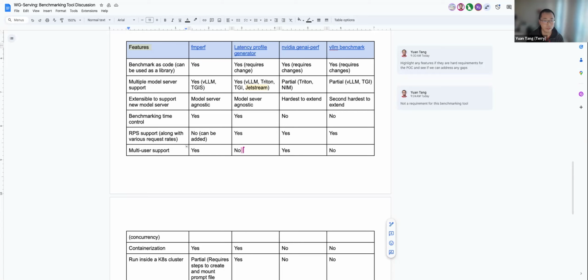So if either FMPerf or the latency profile generator can meet most of the requirements, even if one of them is missing two things that can be added in the future, we should go ahead and build on top of that.